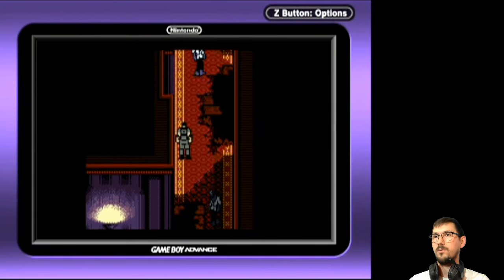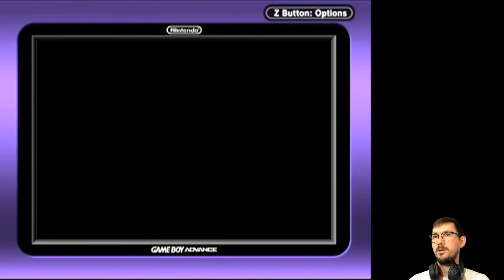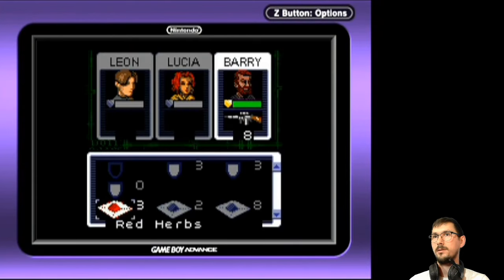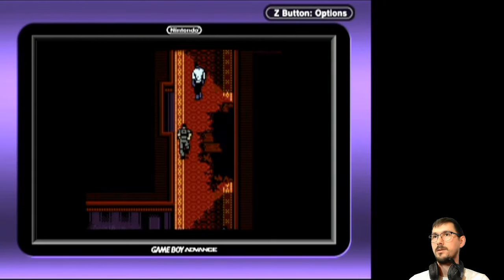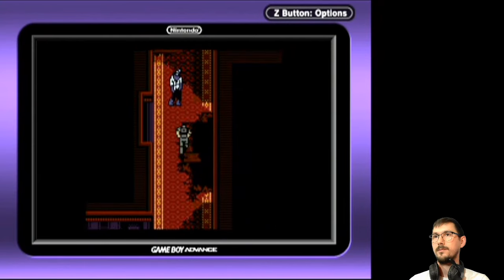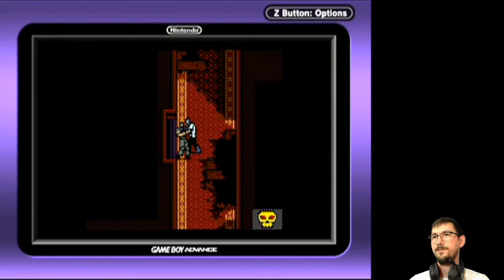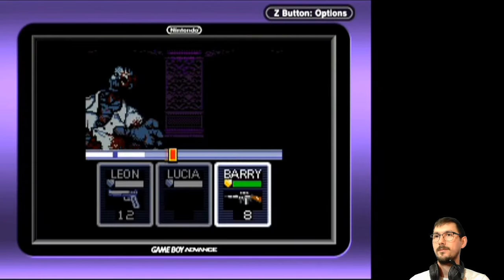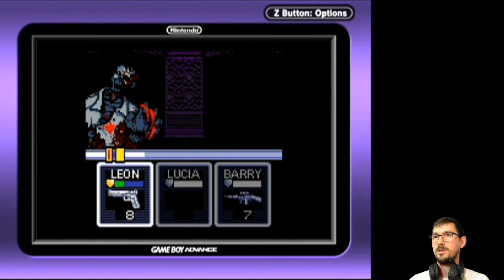Okay, I need to avoid whatever I can. You know what? What do they have? Leon, we're gonna give the knife to Leon right away. Barry, pistol at most. Let's see if I can do it like this. But maybe I should just do the whole submarine part. No. Save that. Yeah, I think I'm gonna have to go back to before the submarine. That makes the most sense.